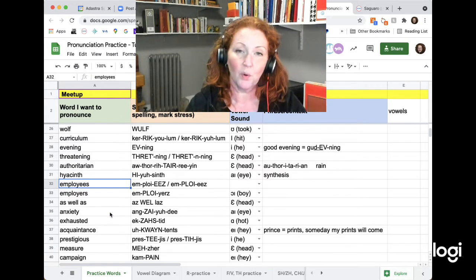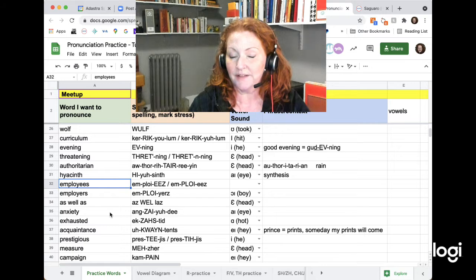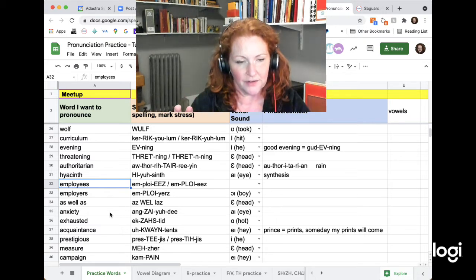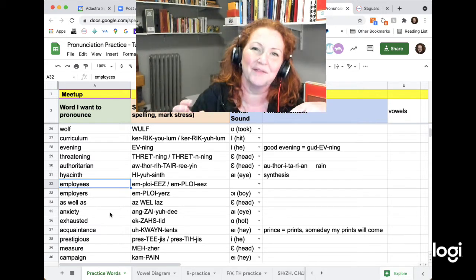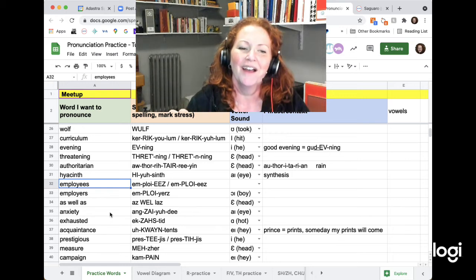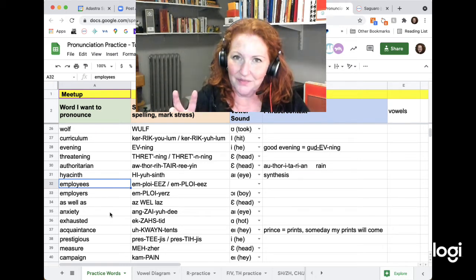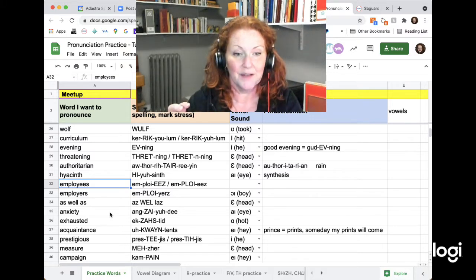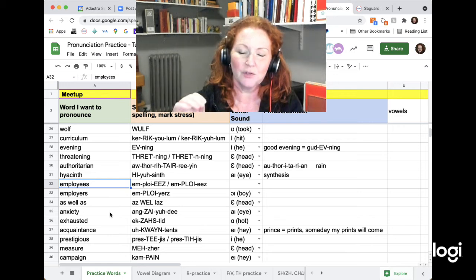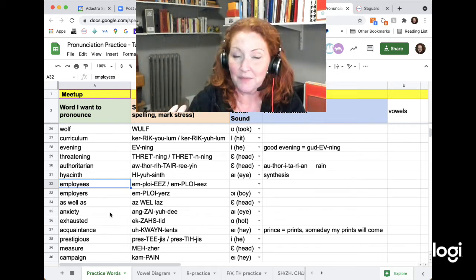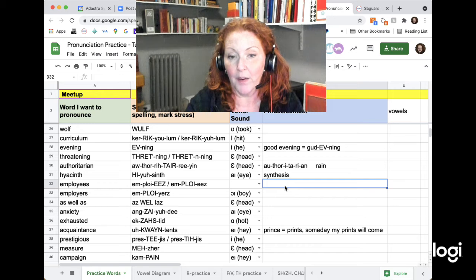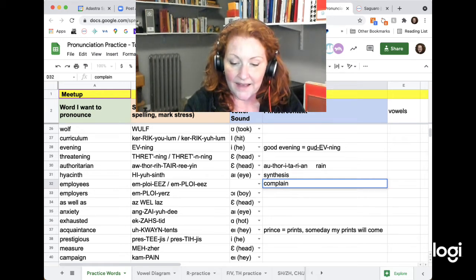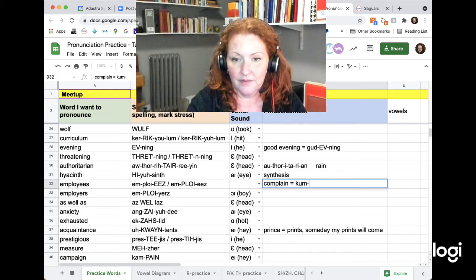32, it can be both ways. Technically, words that have two vowels in the final syllable, but only one vowel sound, because when you say employees, you only hear the E, but if it's spelled with two vowels, it's usually stressed. And they don't have to be the same vowel. It could be like complain. The A and the I are in the same syllable.